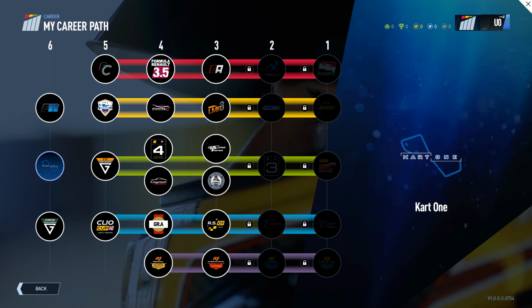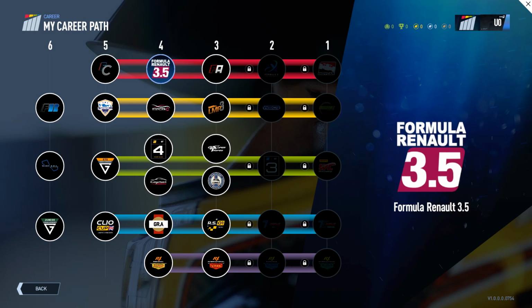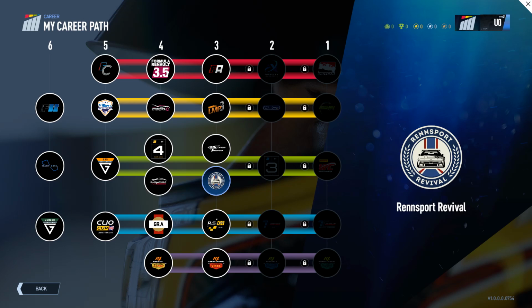Here we have Formula Rookie, Kart 1, and Ginetta Juniors Challenge. Then we move off to Tier 5, Formula C, SC Lights, Ginetta G5. I'm just going to go through all these really quickly so you guys know what categories are in the game. Group A. Then we have Formula A in Tier 3. That's interesting that it's only in the 3rd tier. I would have thought it would be much higher up. Maybe Formula A isn't the pinnacle of open wheel racing anymore, like it was in Project Cars Original.